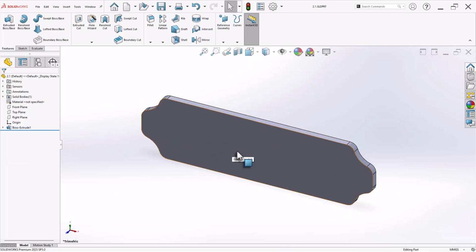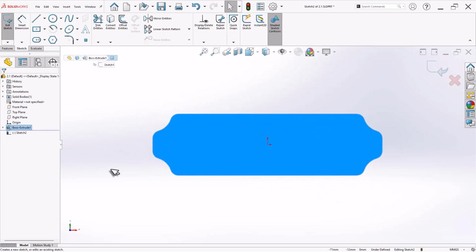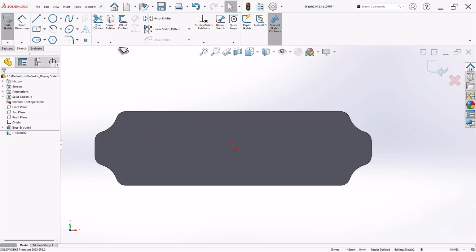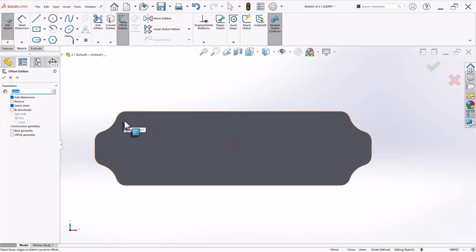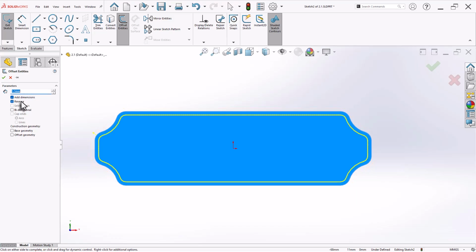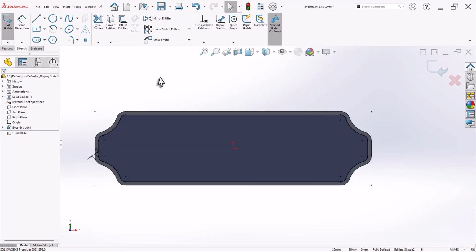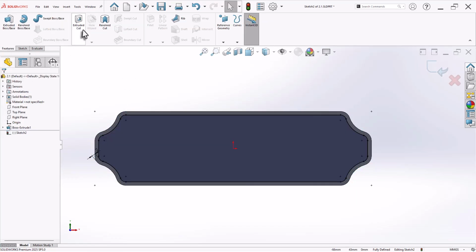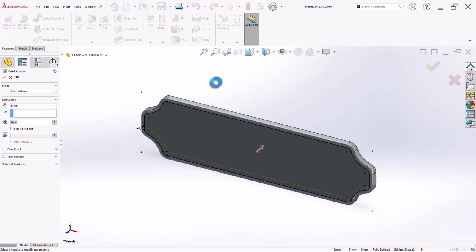Now select this face. Here we are going to create a cut, right? So for that we need to offset the geometry. So select this and enter the distance all around is 1.5. So select this and reverse it and click OK. Now let's go over here and select extrude cut.